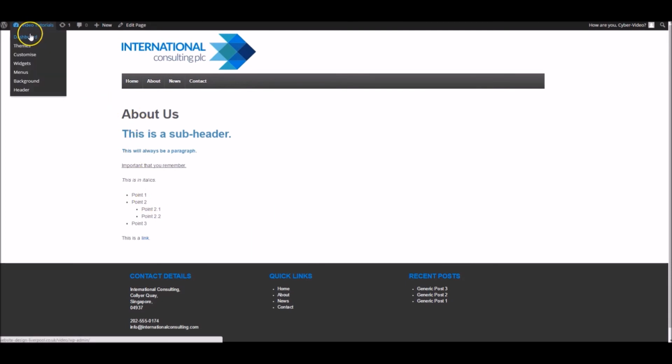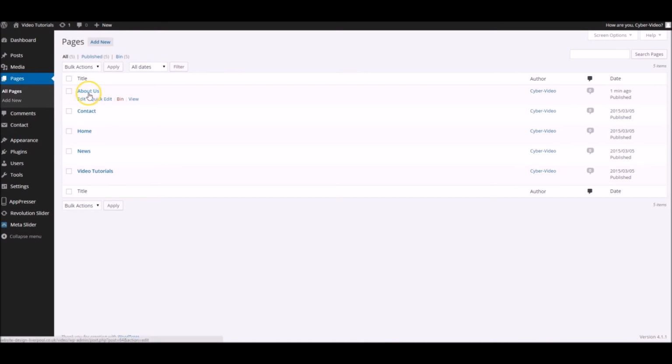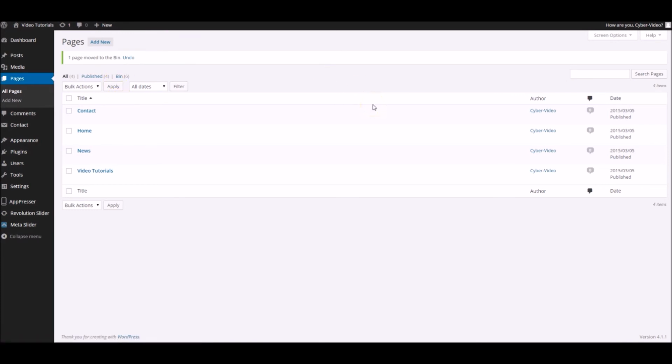So there we go, there's no sidebar here on the right. So if we go back to the dashboard and pages, all pages, and we're going to look at this, we've got bin. So if you click bin, it'll put it in the bin and you won't be able to access that page anymore. And this button up here will undo it if you ever make a mistake. So if you go to the pages, now that'll disappear.